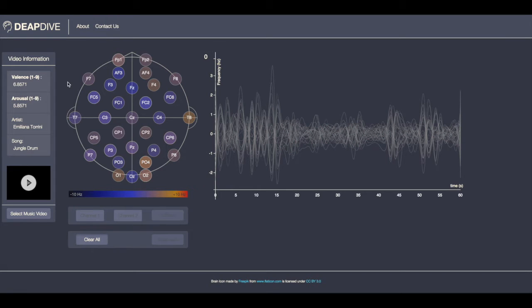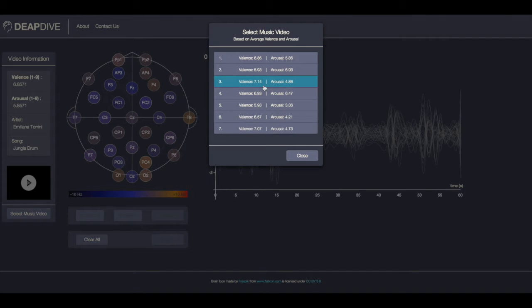Also on the left, we provide important information about the video, namely, we have the valence and arousal score. Now, if you have a high valence, it means that you felt more positively towards the stimulus. If you have a high arousal score, it means that you are more awake or more attentive. And vice versa, low valence, negative, low arousal, sleepy or bored. So, using that information, we can compare data based on the valence and arousal score associated with each music video. If you open up this list, you'll be able to select videos based on their valence and arousal score.